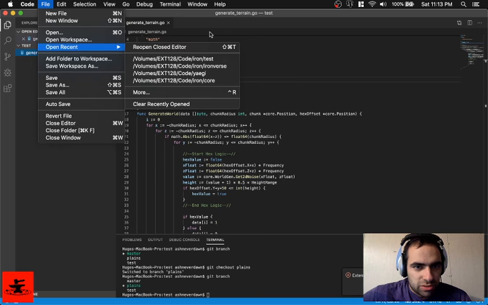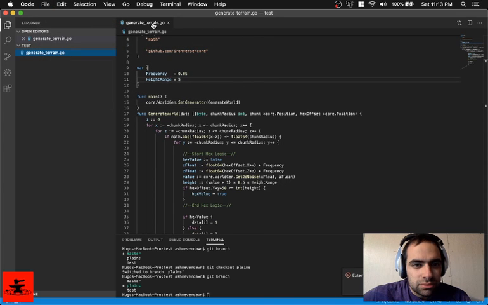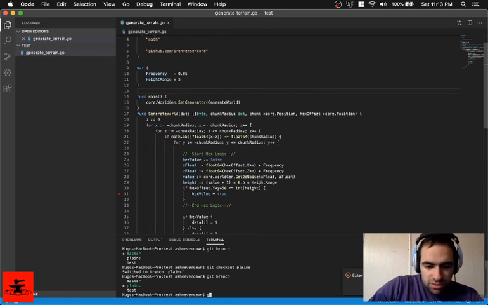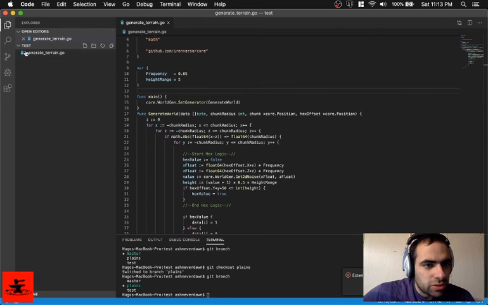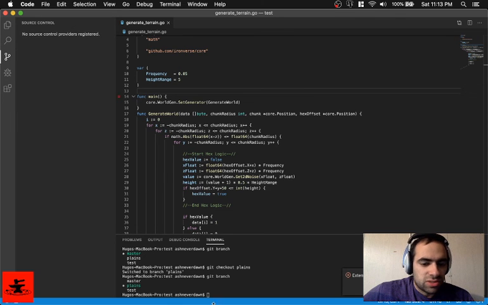I may actually be in the wrong folder. It should be right. So, okay, I'm not sure why this thing isn't connected anymore. We can do it from the command line, but I just want to show you what you can do with Visual Studio Code.